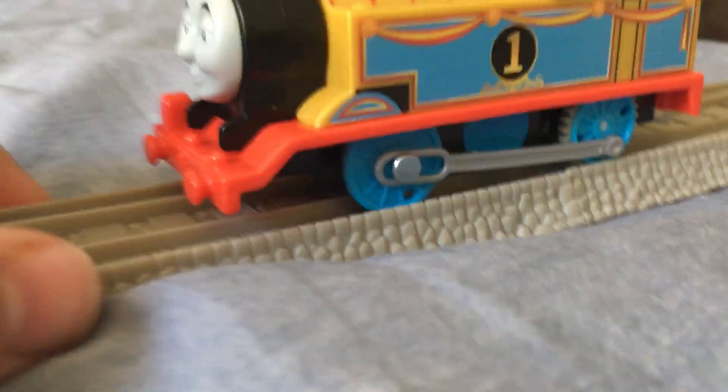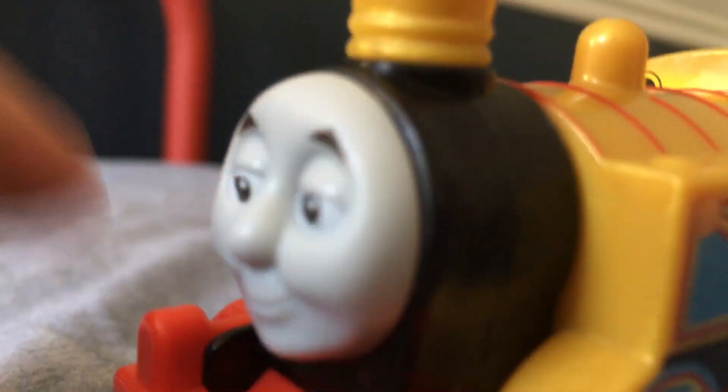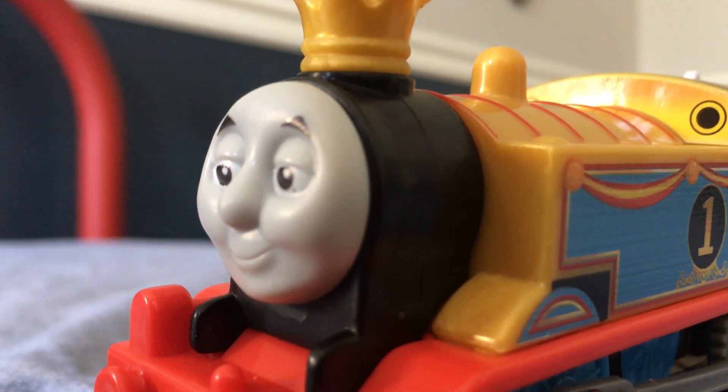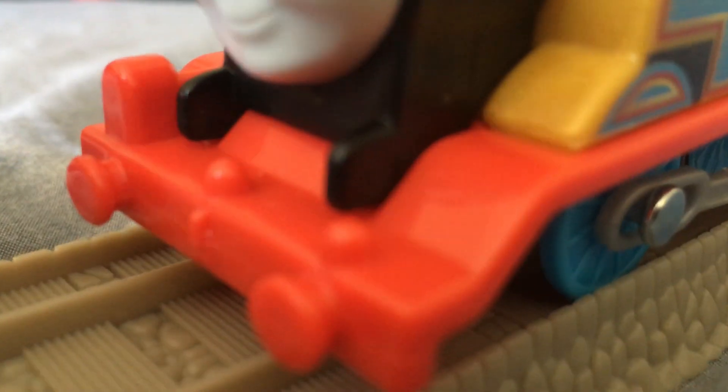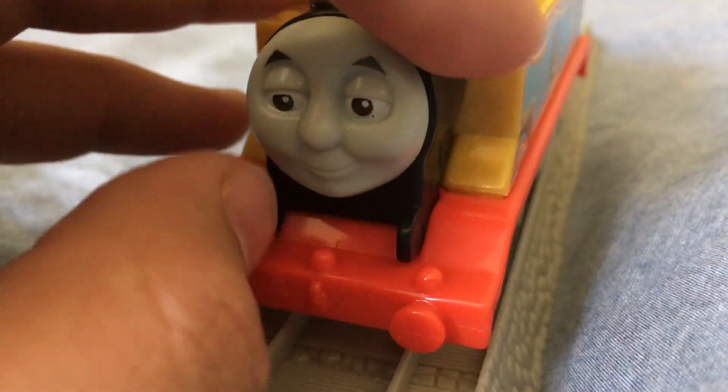As you can see, this model is fairly detailed. Too bad the buffers aren't painted, and the lamp is one thing that always makes me feel strange. The one thing that concerns me about the Trackmasters is how they don't have any white area above here, and the couplings and the boards are not detailed. But at least they're very cool.